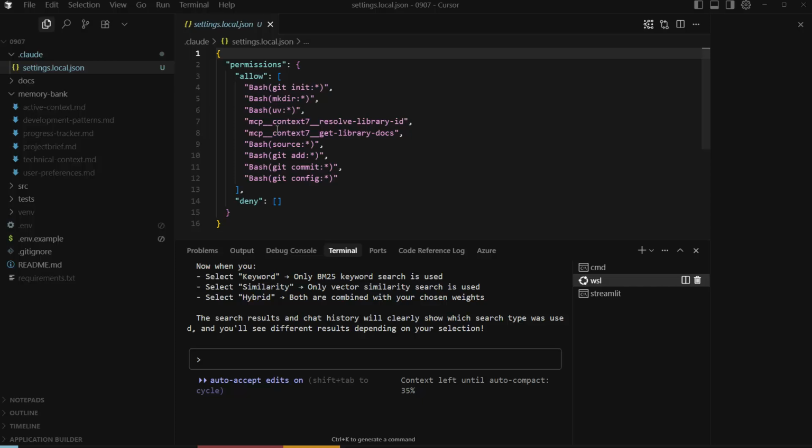So I would be a little bit more careful, but if you have, for instance, these kinds of permissions and you provide them by default, then Claude, when it runs in auto accept mode, will never ask you about these. And I think with the Git commands, the MCP servers I want to use, and the bash commands here, like make directory, UV and so on, this is pretty fine for me, so I do not get bothered regarding this. And Claude is operating on its own, so I don't need to manually interfere.